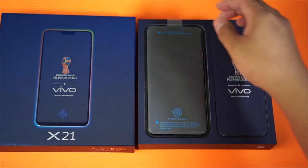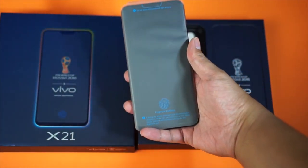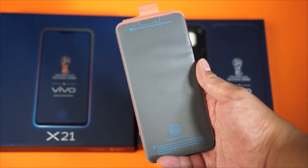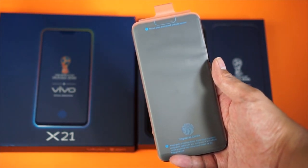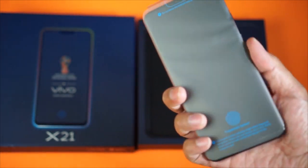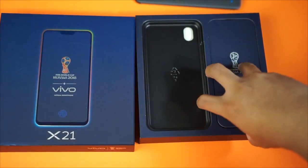And of course, we got here the smartphones. We got here the fingerprint sensor here. So I believe the X21 UD doesn't have a full screen fingerprint sensor, but we do have a fingerprint sensor on this spot. So don't worry, the display will show you where you should tap or place your finger when you're opening or unlocking the smartphone using the fingerprint sensor. And of course, do not block the infrared and the light sensors at the top. So we will talk about this smartphone later. So first, let's unbox the X21 UD first.